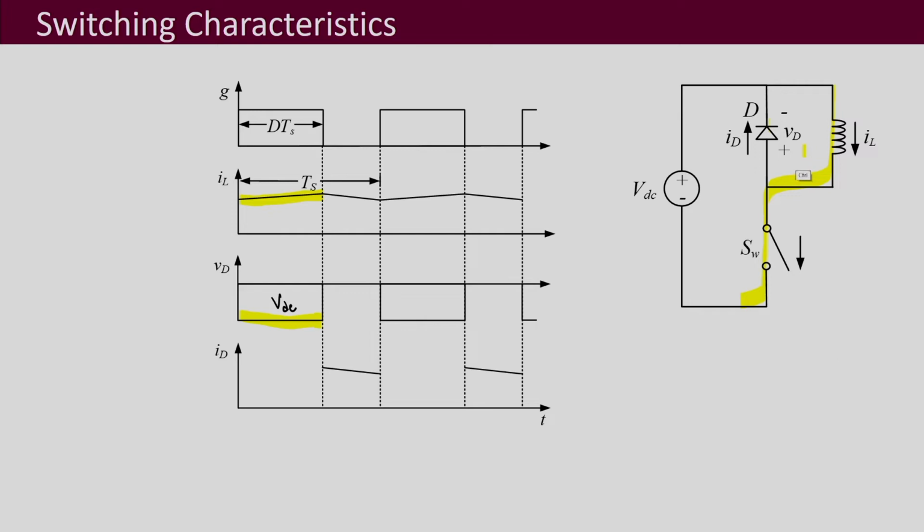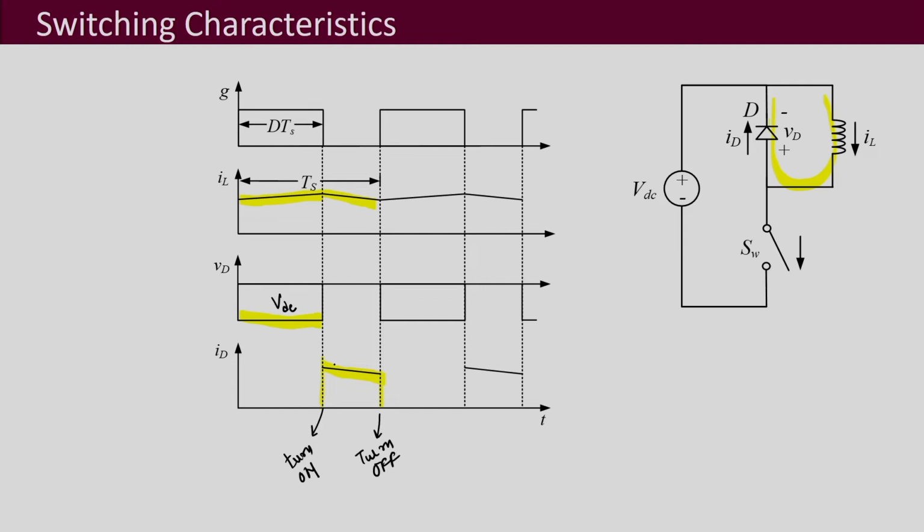After that, you turn off this switch. When we turn off this switch, the current then flows through this diode, it has to freewheel through this diode. The diode is supposed to carry the inductor current. This is the point at which the diode turns on. Then when the switch is turned on again, the diode turns off. This is the point at which the diode turns off.